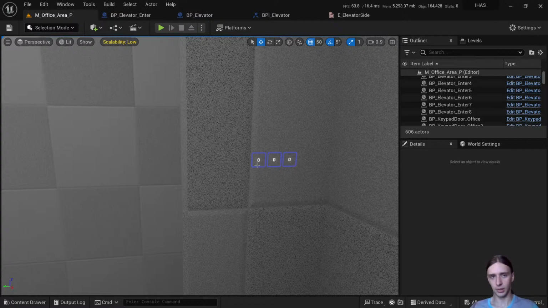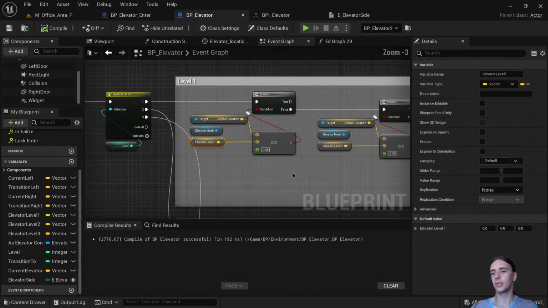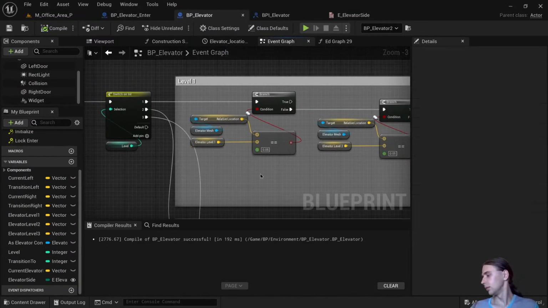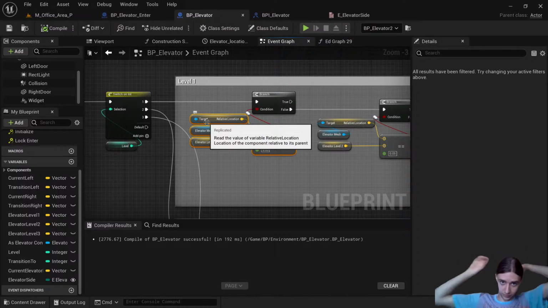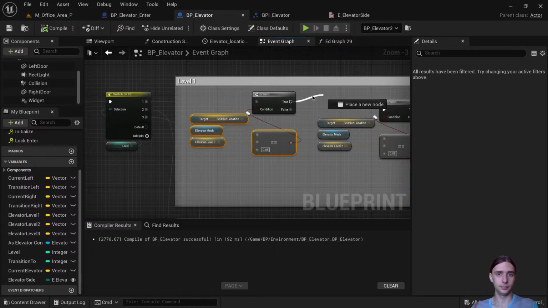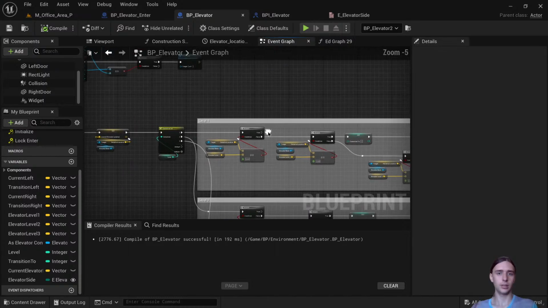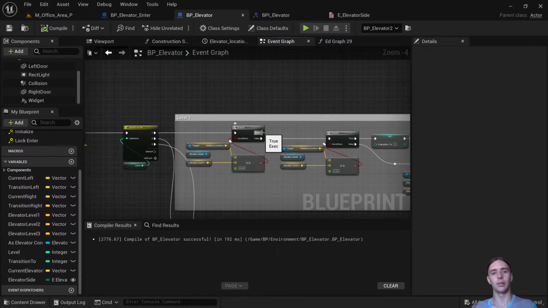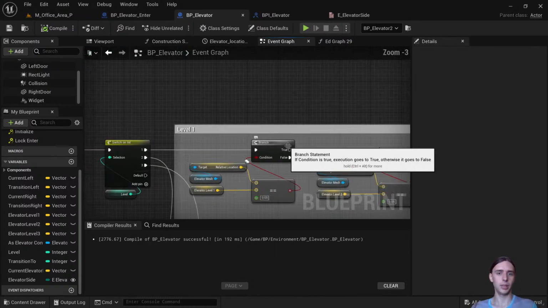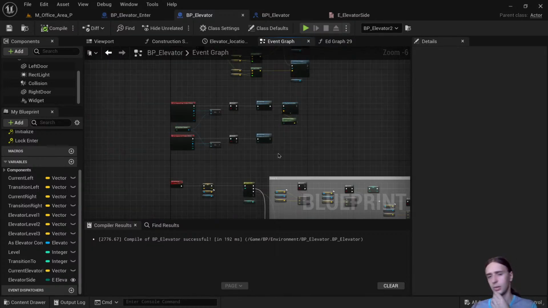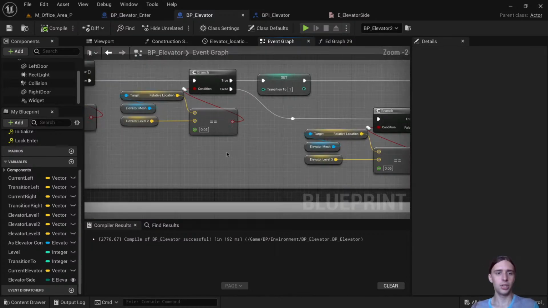When I press 1, I need to check if this location is the same. If I want to transfer from level 1 to level 1, I will do nothing. We'll just do nothing, and maybe I will make some adjustments to this action. Then we're checking if this is equal to level 2.